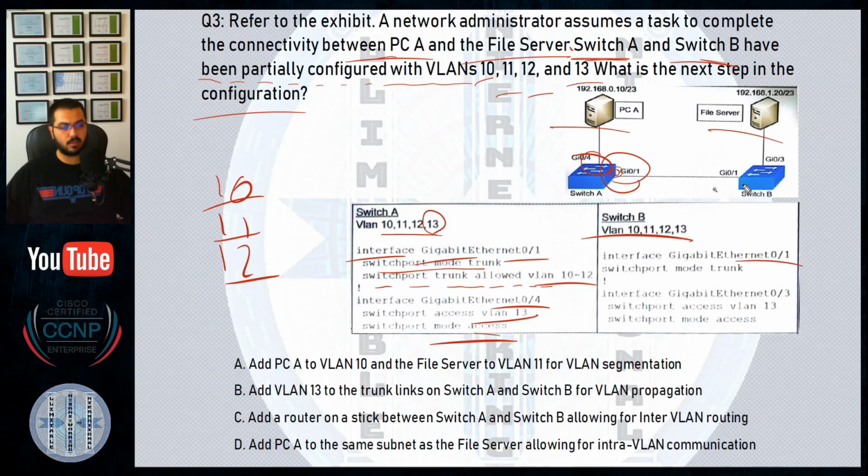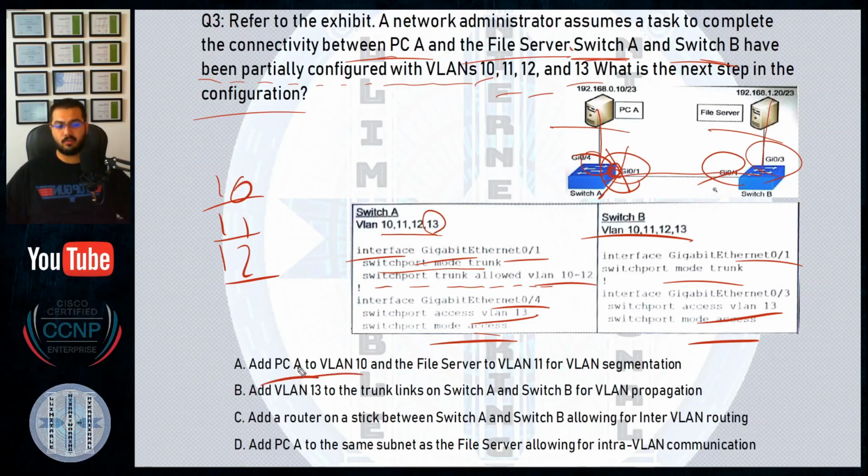There is GigabitEthernet 0/1, this one, and it's a trunk without any further command, so it's trunked for everything. Okay, so VLAN 13 might pass here as well. Interface GigabitEthernet 0/3, this one is access on VLAN 13. So both of them match the same VLAN, both of them are access ports. So VLAN 13 is the one that should win in this topology. VLAN 13 must pass the entire path, and it will not pass here only because VLAN 13 is not added to the trunk allowed command, so we must add VLAN 13, as simple as that.